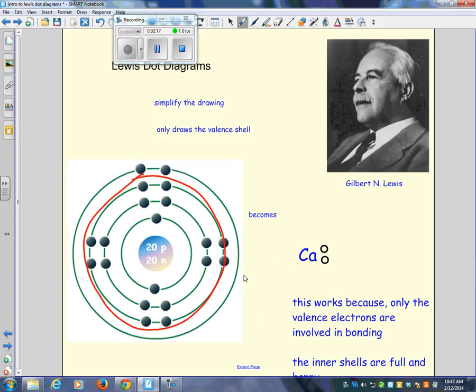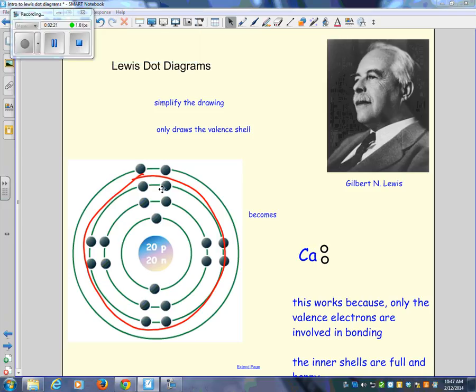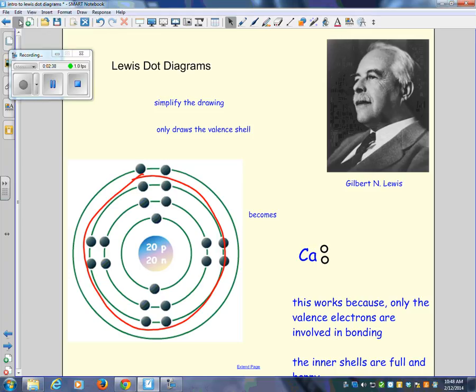So how do you do these Lewis dot diagrams? Well, all you have to do is simply draw the valence electrons. Draw the outer shell. How many people know we've seen that before? Just give me a quick, yeah? Seen those before? Either you're that lazy you can't give me a little wave, or you've never seen those before. Yes, am I right, Sadie? You've seen these in grade 9, right? Okay. Good.